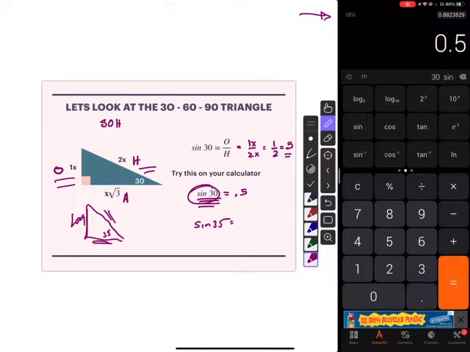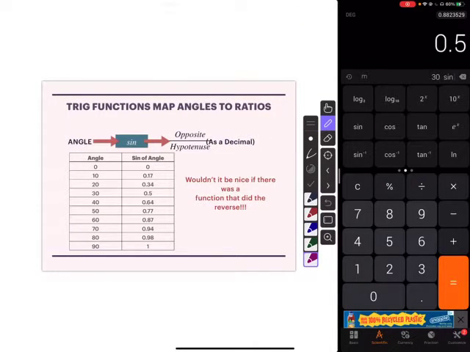The sine function takes the 30-degree angle and pairs it up with that ratio. And our calculators have all those things memorized. So this is, in summary, what our trig functions do. They take an angle, the sine function gets applied, and it tells us what the opposite over hypotenuse ratio is. Now, it always gives it as a decimal value. Just like we got 0.5, when we do it by hand, we get it as 1 over 2. So all these decimals are the fractions we would have gotten.